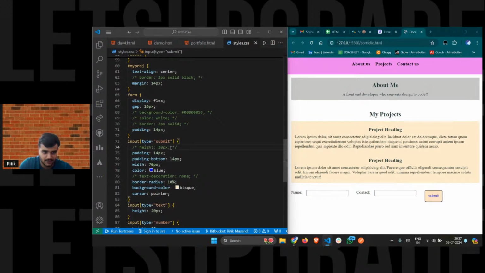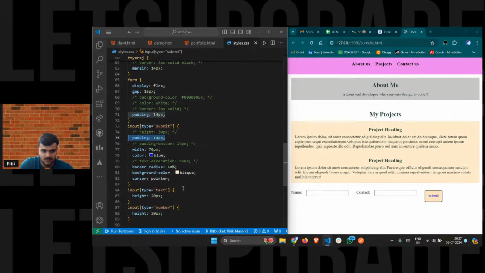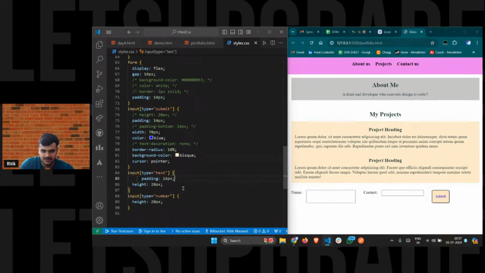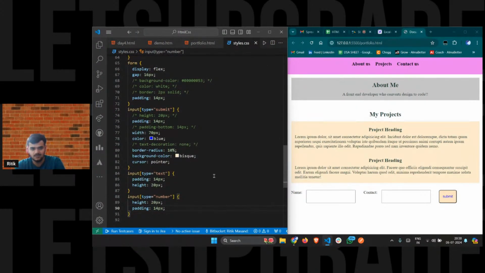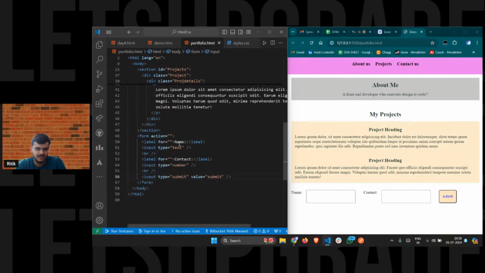Yeah, now it looks good. Let's remove the padding from here. Okay. And same padding I'll give for both my text boxes. So padding is this, yeah, and padding is this. Okay. Yeah, looks good.